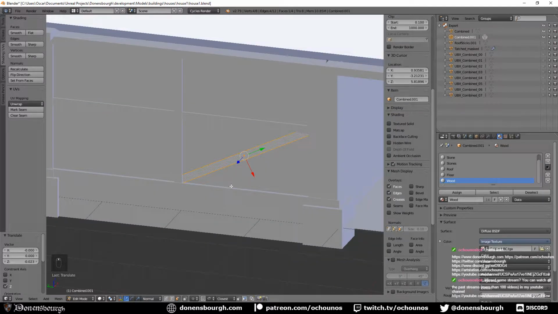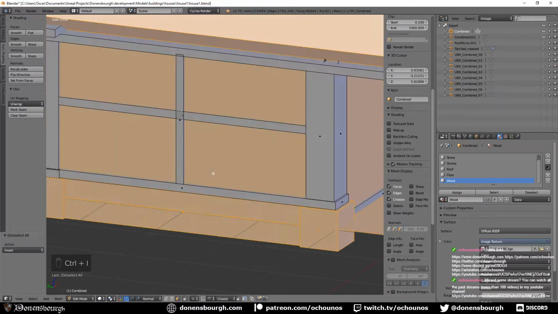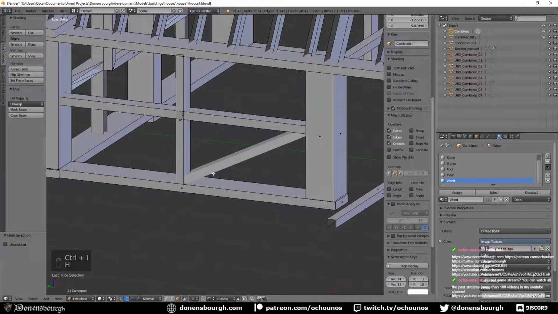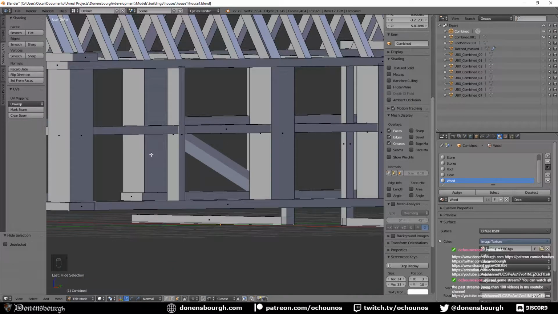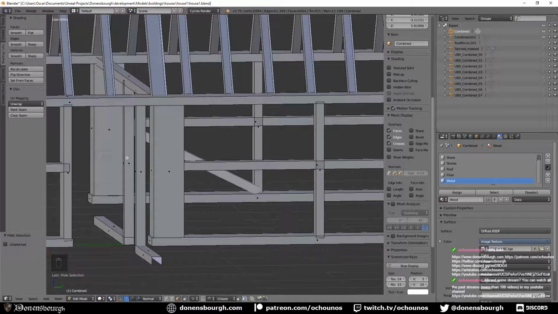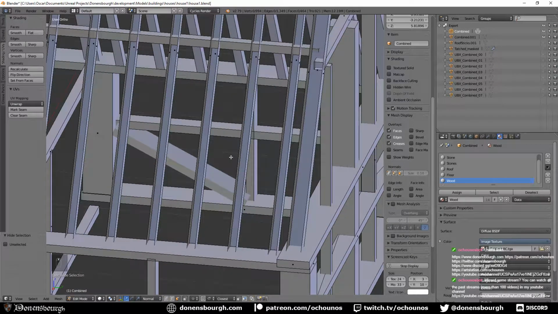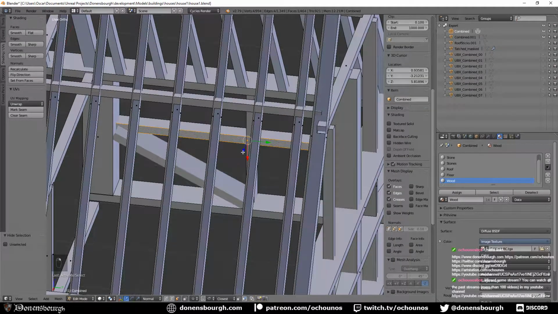Well, I need to modify this. I will just select this one and hide everything. Right. So using this one as reference, we see how big are the walls that need to be a bit less.